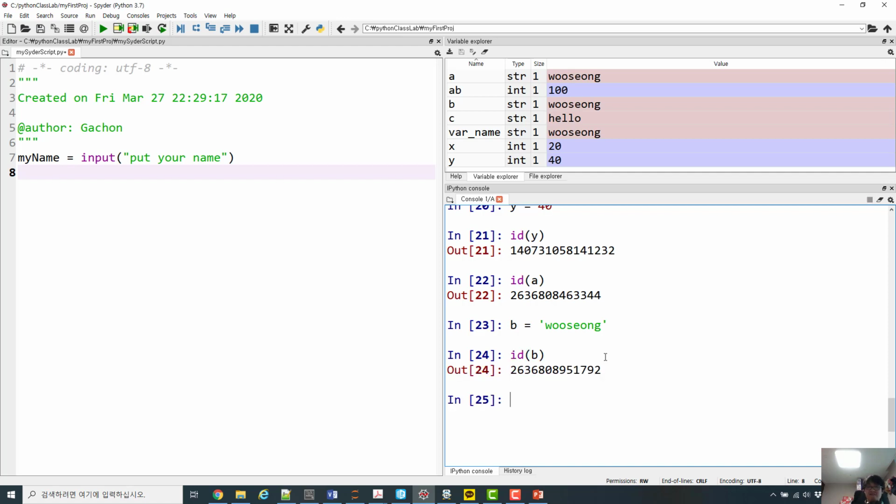How about this? Even if they have a and b, they have two different strings. A is one string, B is another string. A location and B location are different, so the IDs are different.